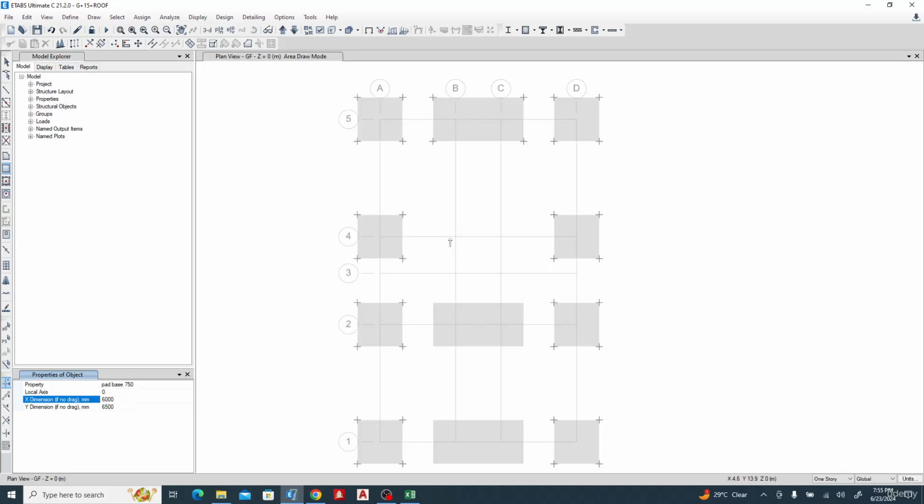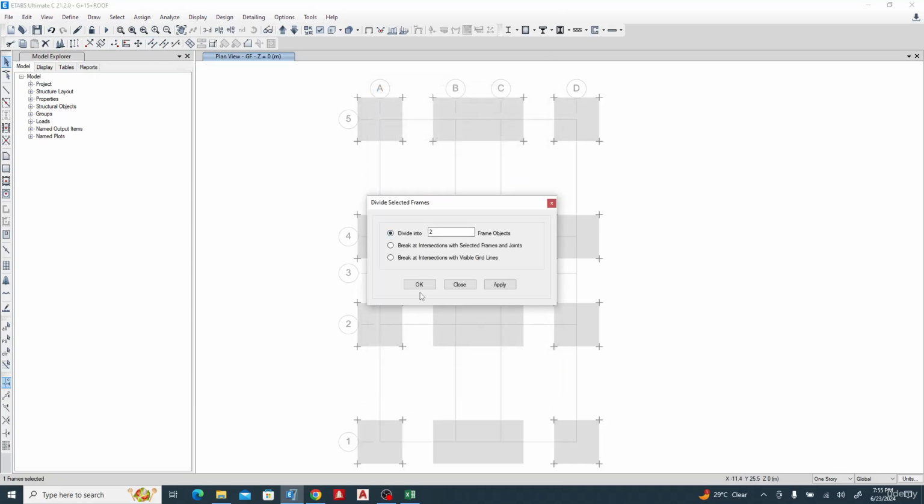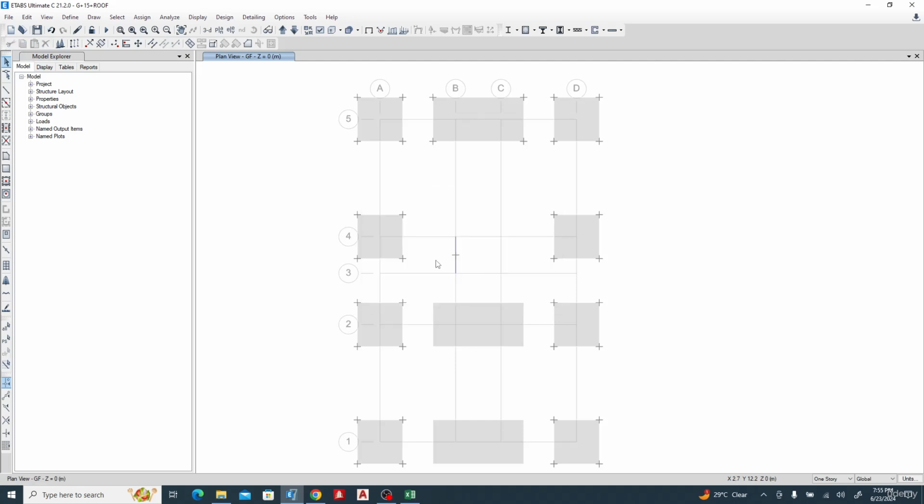Okay, so I will select this. Let me pick a middle point. Before I can pick a middle point, it will be difficult. So I'll just draw a beam here. I can just pick any beam here and split it into two. Okay, insert, sorry. I'll come here and split the beam into two. Select one here, then I can draw a beam here from here to here like this. Okay, then split this one into two. Okay, split into two.